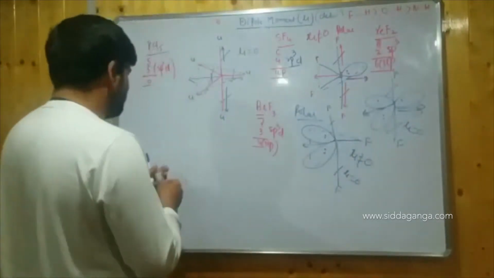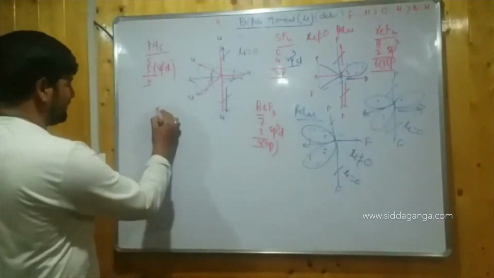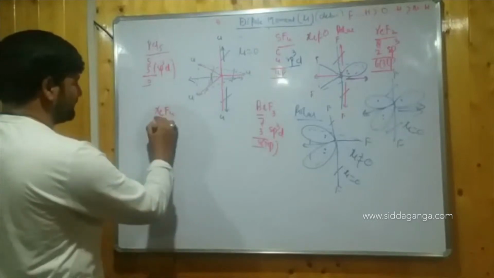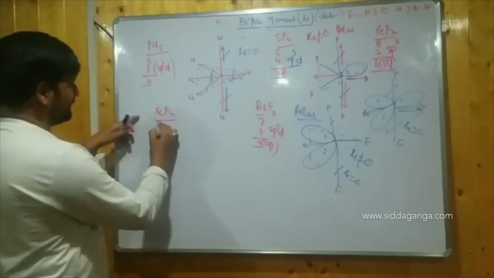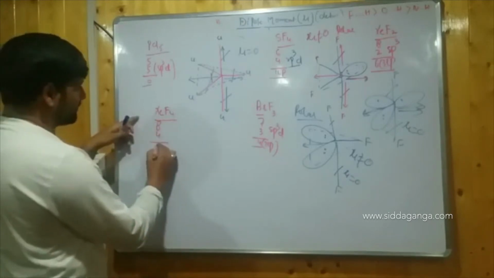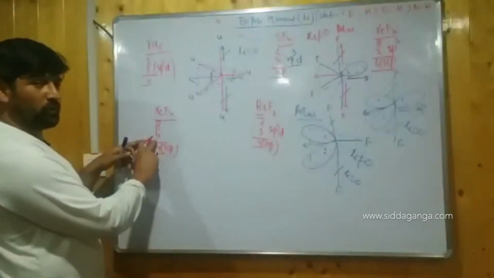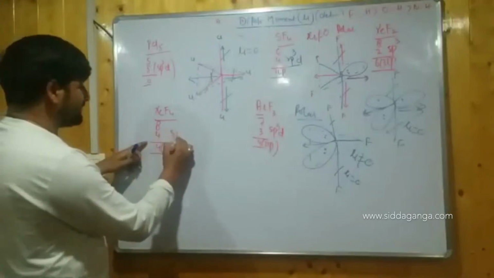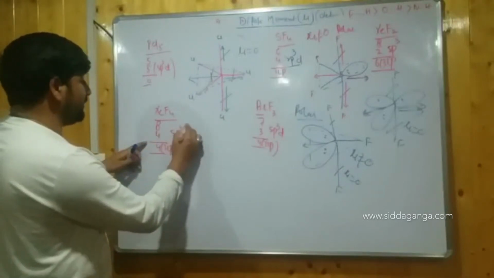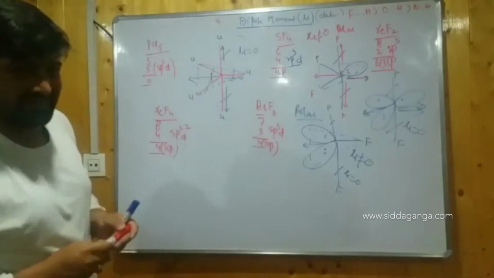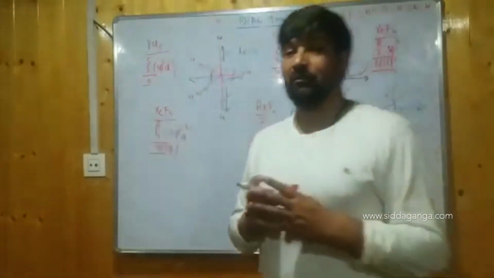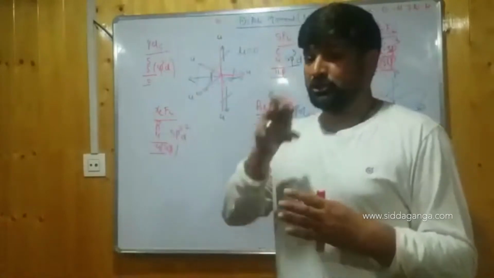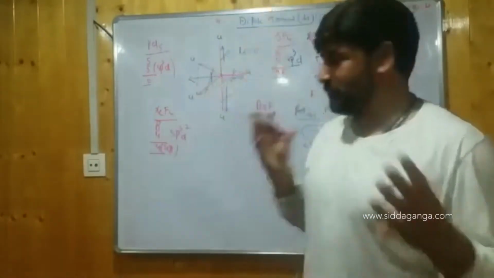Let us change it a bit, children. Let us make it XeF4. Xenon, how many valence electrons? 8. Bond is made. 4. Remaining electrons. 4. That means how many bond pairs? 4. Hybridization. sp3d2. Clear? For sp3d2 hybridization, children, what is the shape we have? What's the geometry we have? Square planar bipyramidal. I am going to do that.